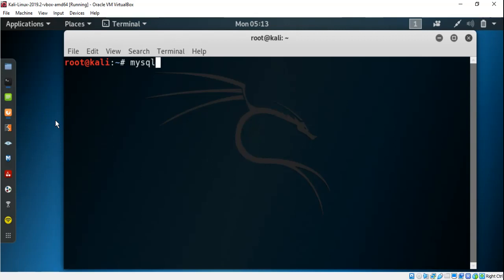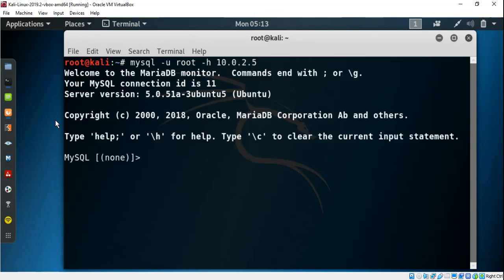So mysql -u, where u stands for user. The username is root. My web server, Metasploitable, is not using any password, and then the IP of the web server. See, now I am in the MySQL of 10.0.2.5.